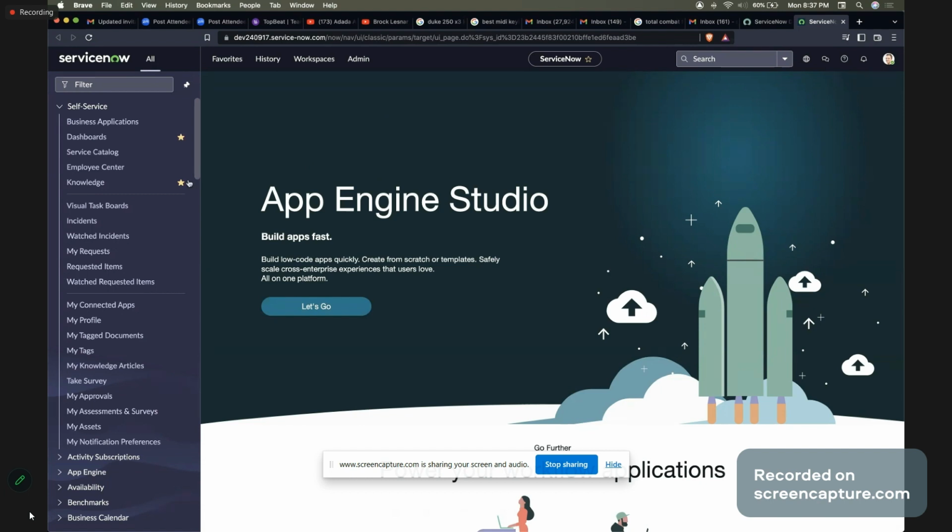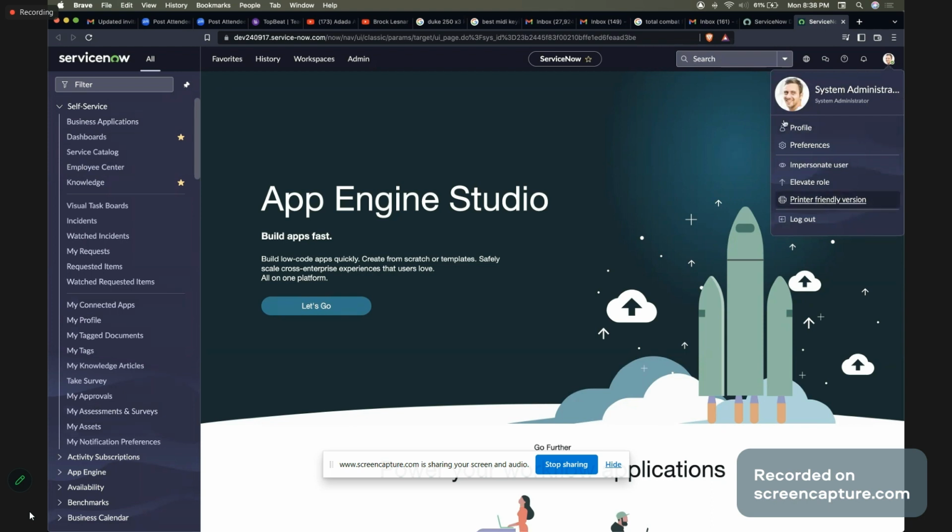Content frame. Correct. And what is this section called? Application navigator. And what about the top part? Banner. Perfect. And if you have any profile related settings to be done, you can always go towards your extreme right hand side and access it over here with the preferences, profile, all of those parts.